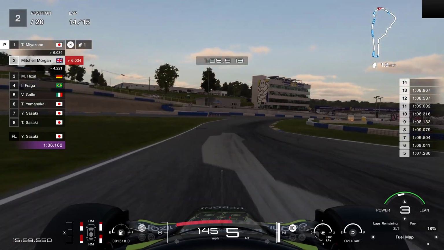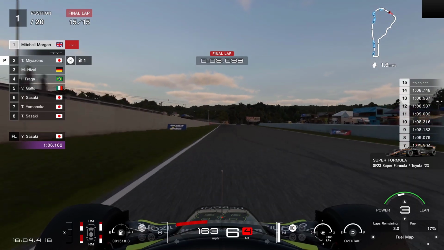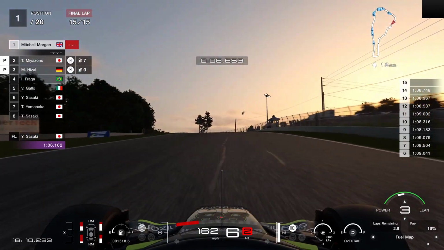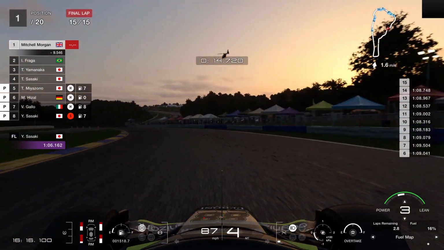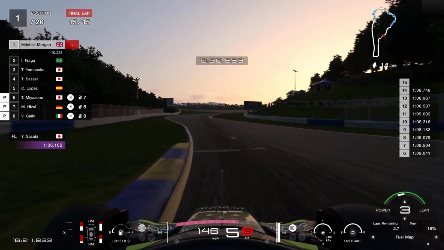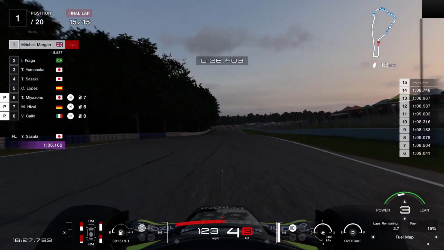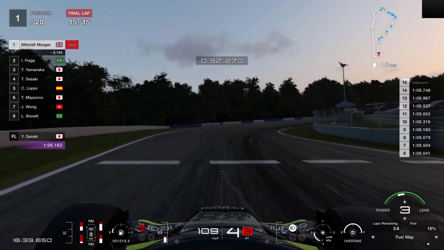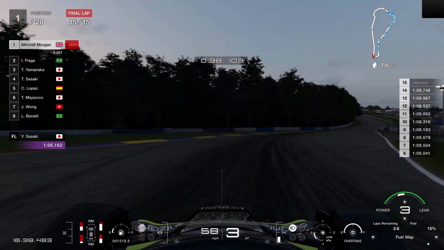Oh, he's pitting! He's pitting! The strategy's worked! Yes! All we've got to do now is bring this home. I'm going to need to concentrate. I don't need to go mental. We're out in front. Why are you pushing so hard, Mitchell? Come on, slow it down, mate. You don't need to be pushing this hard. It's going ever so dark. Just slow it down, bring it home.